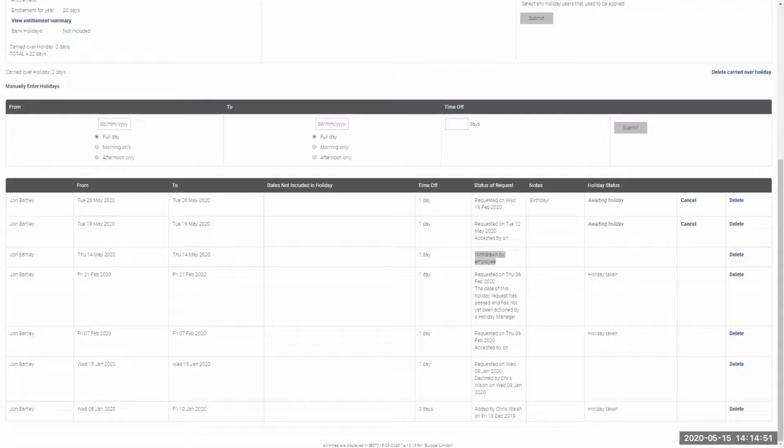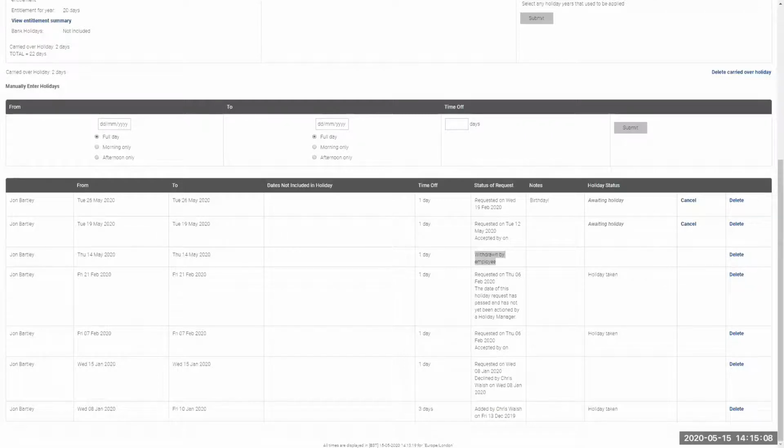Okay, so next I want to explain a little bit and show you how you can manage holidays in the mobile app as well. Before I do that, please note that the mobile access does not work for employees who are set to variable hours. They can only view or book their holidays by using the main system.